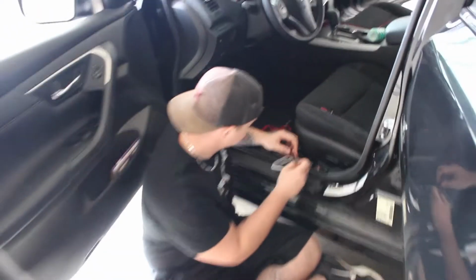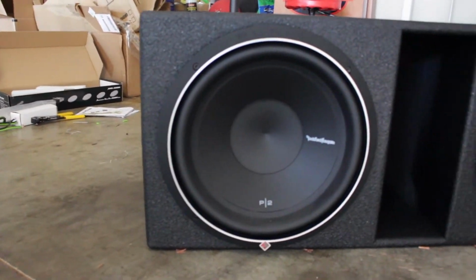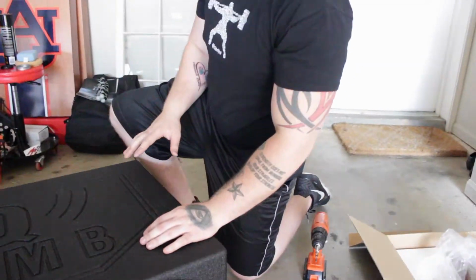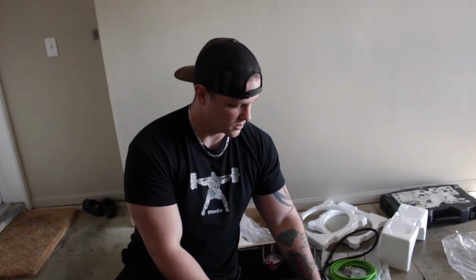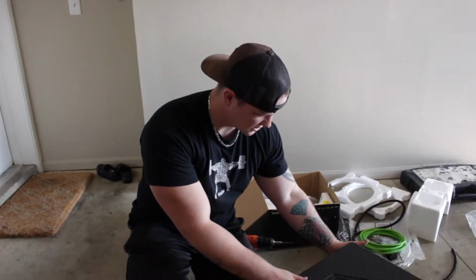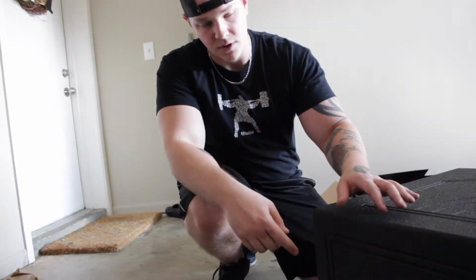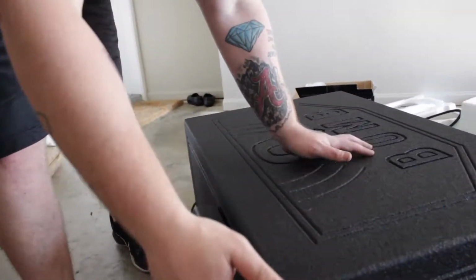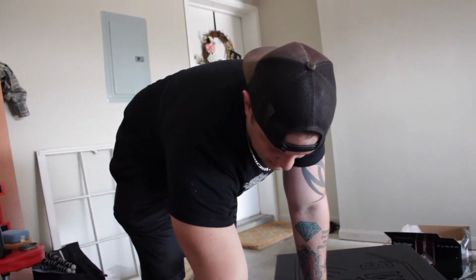Cool. Thanks, bro. Okay, so what Tyler just did basically, we just wired these two dual 4-ohm subs to 1 ohm. The reason we did the wiring like we did is that either way, you have to join these two voice coils together. So we ran red to red, black to black on the back of the woofer, then from the left side of the woofer to the inside of the terminal, and then we ran from this terminal over here to this terminal over here, and yet again the same thing on the inside of this sub is still red to red, black to black to the inside of this terminal.